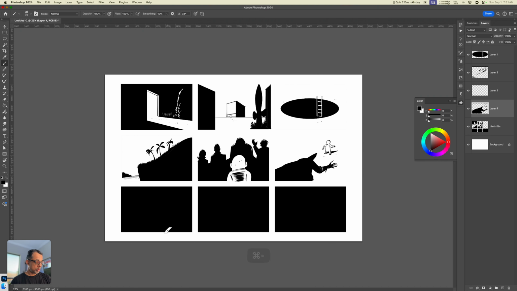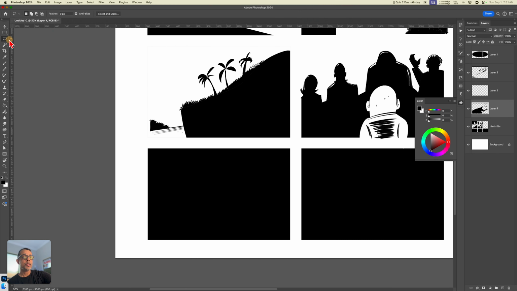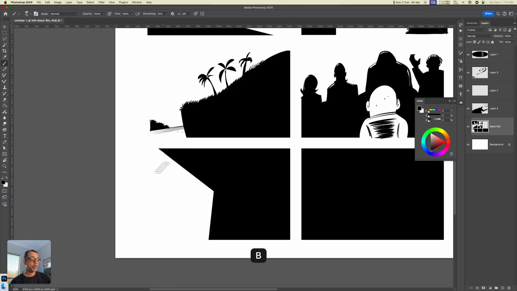You can use black fills as evidence of patterns. So if I use my polygon lasso tool, let's go ahead and create some evidence of a brick wall. I'll make a couple of blocks like this.